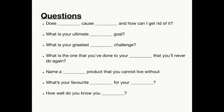Friday is reserved for getting to know and understand your audience. The best way to do that is to engage them in conversations. A great way to start a conversation is by simply asking questions. So I theme Fridays Feedback Friday or Friday questions. Now, here are some of the questions you can ask no matter your industry. As you can see, we've templatized it. All you need to do is fill in the blank. I think we have about 3 examples here. The first one is, does dash cost dash? And how do I get rid of it?